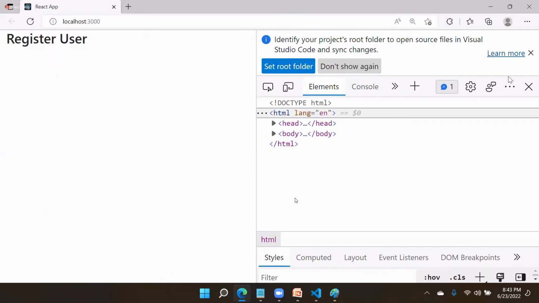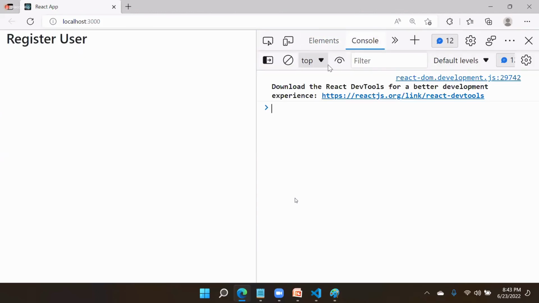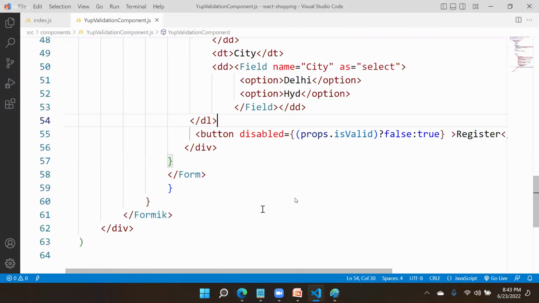Let's check here. What is the form here? No, there is no issue. Somewhere the form return is missing.